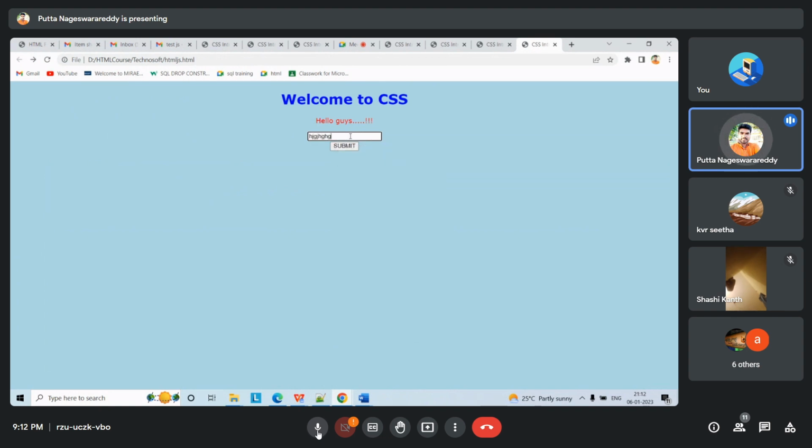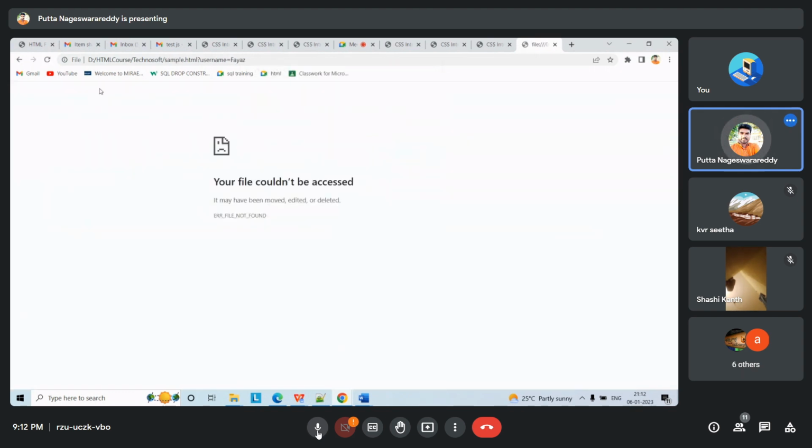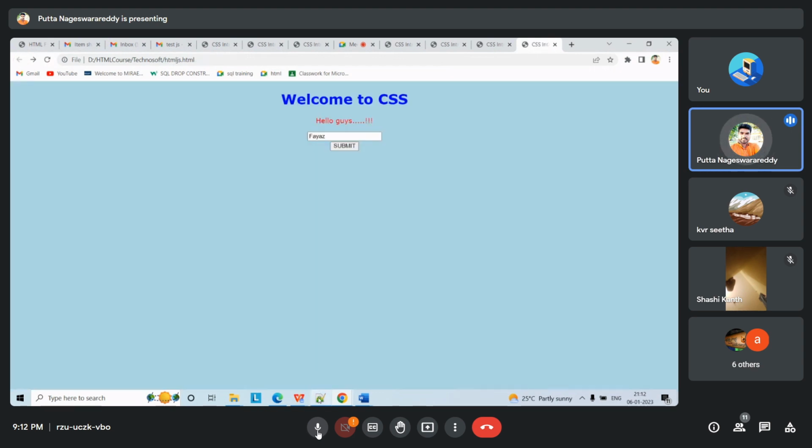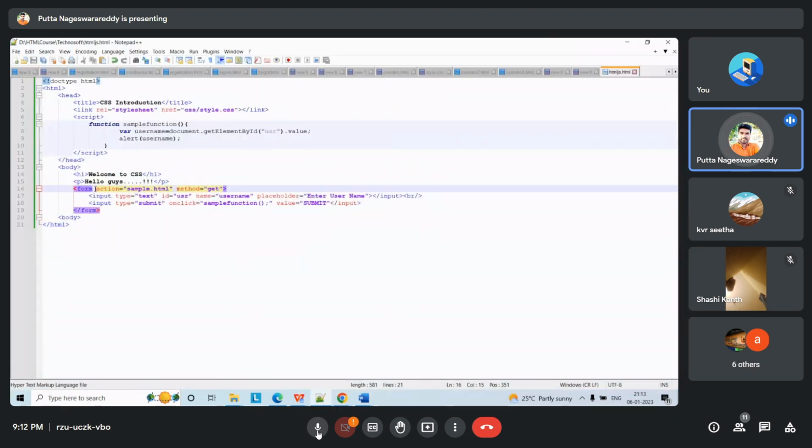After that, I type some name and click, and one pop-up comes. So my requirement changed. Until then, I will remove this action tag, because we are not going to do any action here. So I have removed that one.